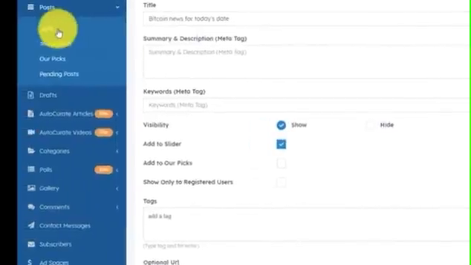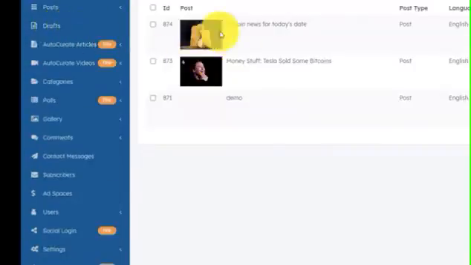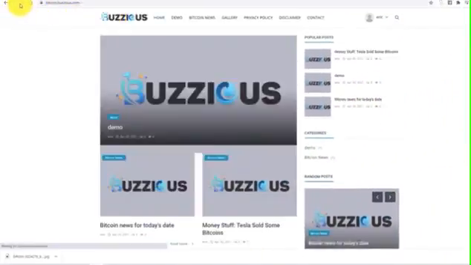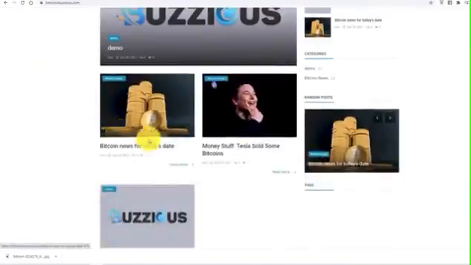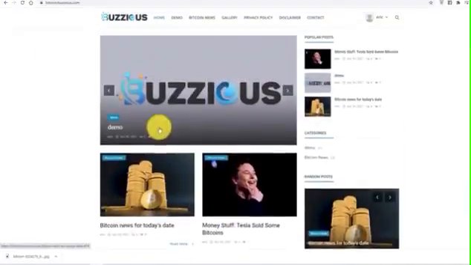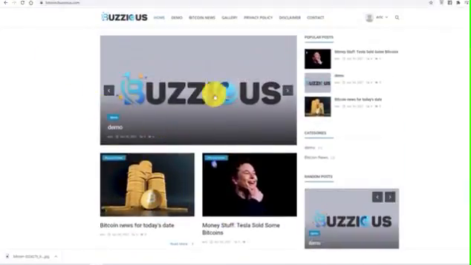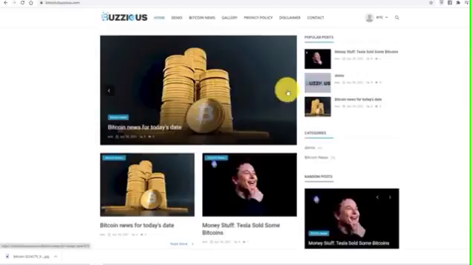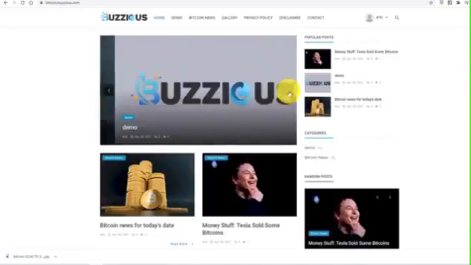Now if I go over to posts, click all posts, you can see this article has been added to the site. Now if I were to go back to our homepage and refresh it, you can see that this article along with this image have been added. I also added it to the slider. So this is the slider here on the homepage. If I click this right arrow, you can see now this article is featured in the slider. That's what the slider means.